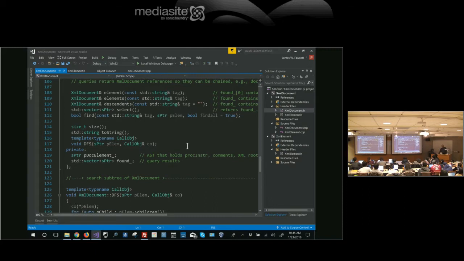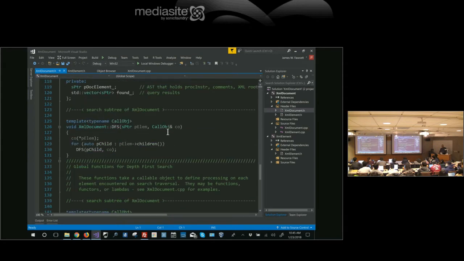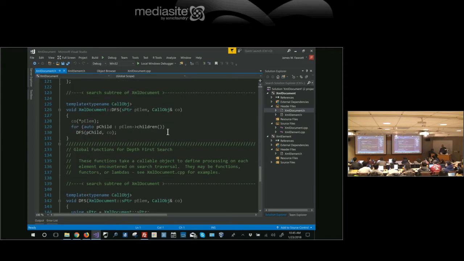All right, so I'm going to stop here and just show you a tiny bit about functors and lambdas. Friday morning, in the help session, I will run this for you. We'll talk about it a little more. My goal for Friday morning is to do 2 things. To show you this XML processor.